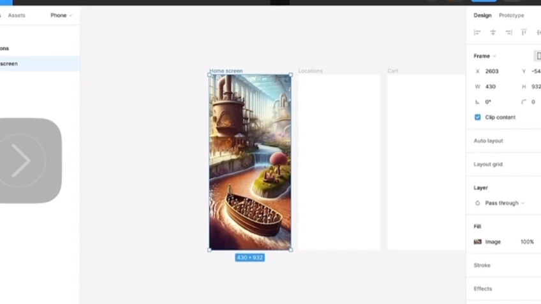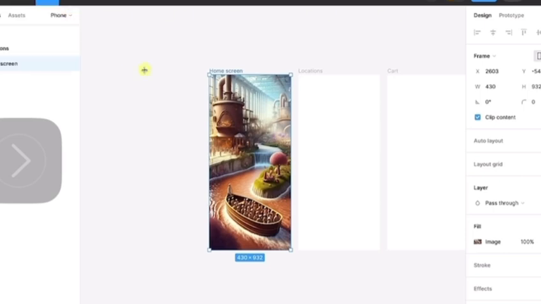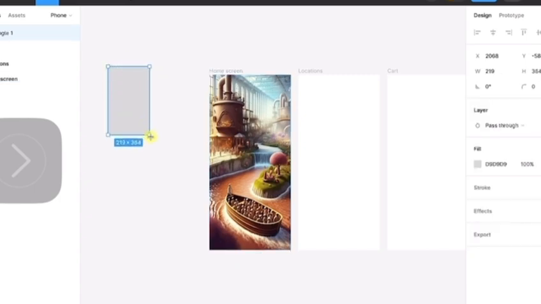Up on the top toolbar over on the left-hand side, here we have different shapes. And when I click on this dropdown, here I can insert a rectangle. You have a line, arrow, ellipse, polygon, and other shapes as well. I want to insert a rectangle. You can also use the shortcut key R. Here, I'll click on rectangle, and my icon now changes to the rectangle tool. Over here, I can now draw a rectangle. And as I'm drawing it, we also see the dimensions of this rectangle, and I'll place it right here.